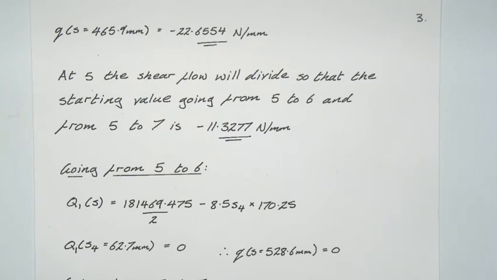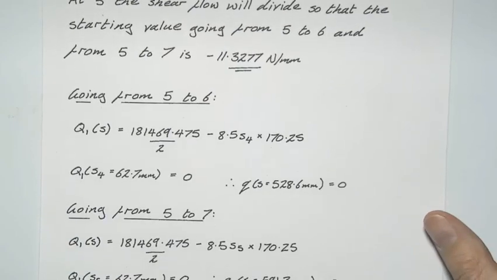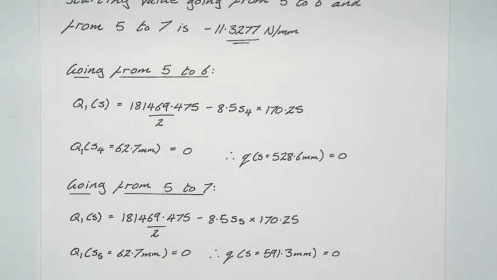The final step before we complete the shear flow diagram, and again we wouldn't normally do this, this is really just fully satisfying ourselves. Normally we would exploit mirror symmetry, so it's just confirming that if we do the same thing going from 5 to 7, so basically the same calculation as we had before. Again, this is a negative because we have a negative x2 bar value in this situation.